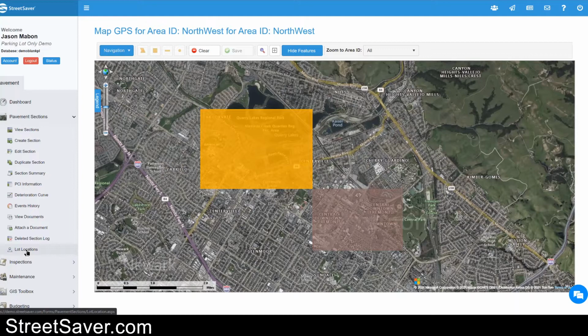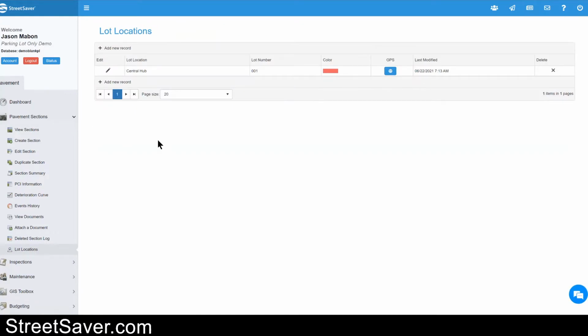And that's a really good parallel. You can see over here on the left where I'm pointing with my mouse, it's a really good parallel for street names. That's the correlation as far as what this data attribute represents. It's the equivalent of a road name. It's the whole road. And then of course with roads, after you've set up your master list of roads, you go through and sectionalize it with individual management sections along that road. Well, the same principle applies here for lot locations.